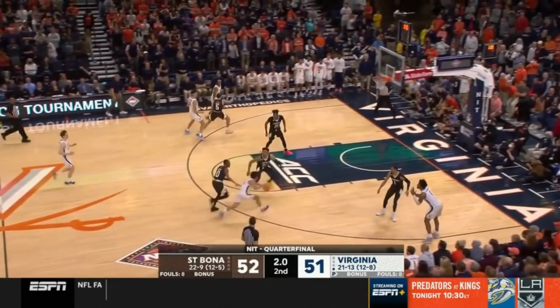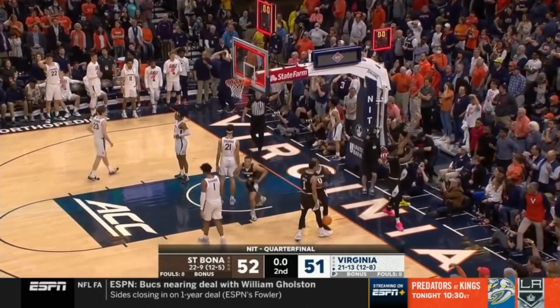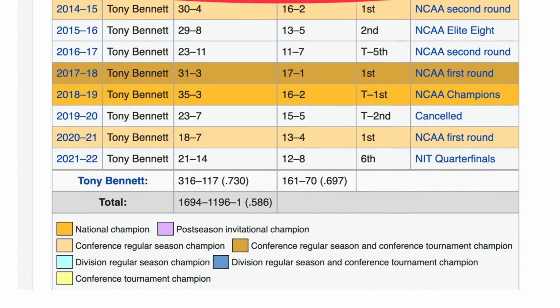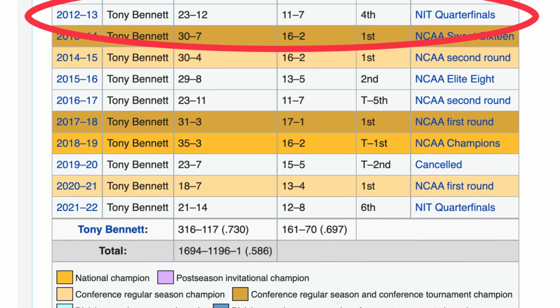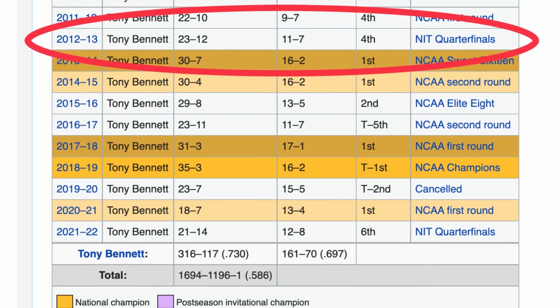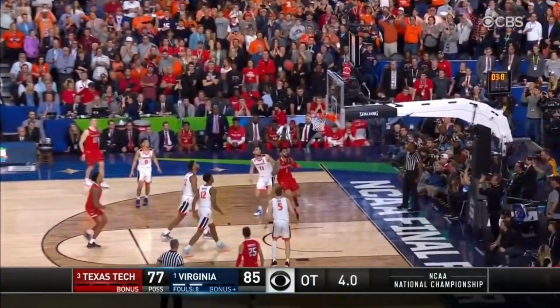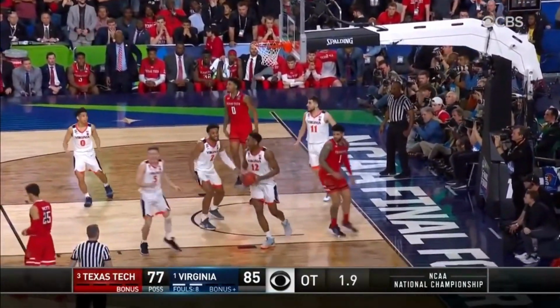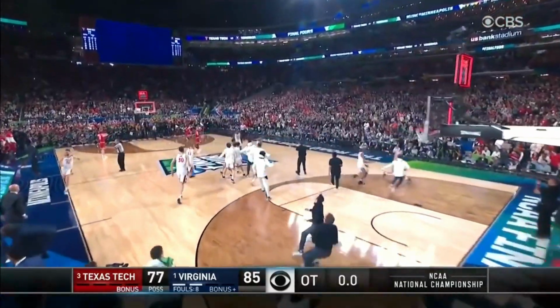We didn't just lose, in fact. We lost in dramatic fashion on our own home court against St. Bonaventure. Last year was the first year since 2013 that UVA missed the NCAA tournament. Over nearly the past decade, UVA has been a force in college basketball. In 2019, the basketball team went on an electric run in the tournament, narrowly winning many close matchups to ultimately come out on top as champions.